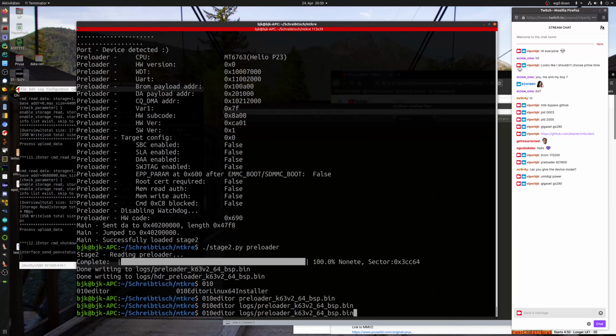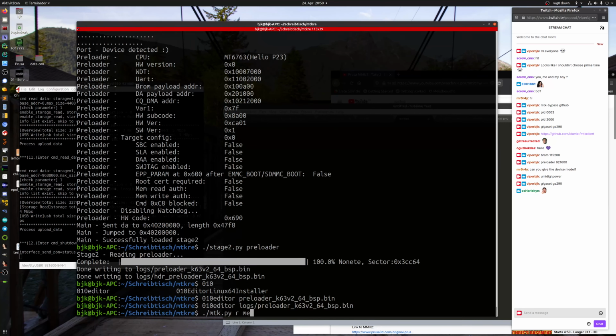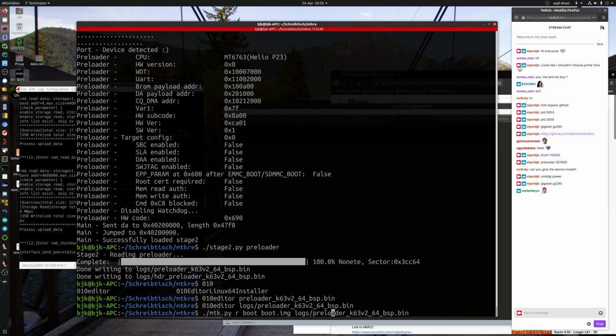Okay, and the next step is to read, for example, the metadata partition, or we could read the boot partition if anyone needs the boot partition. And yeah, we just need to give it the preloader, of course.